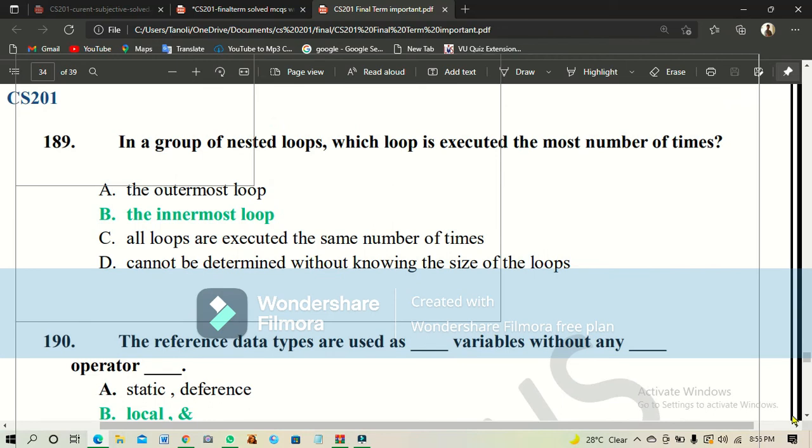In a group of nested loops, which loop is executed the most number of times? The innermost loop.